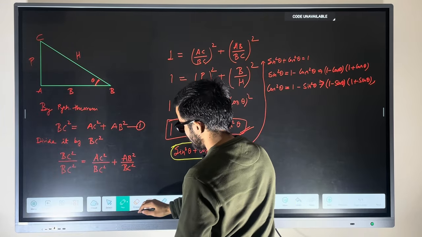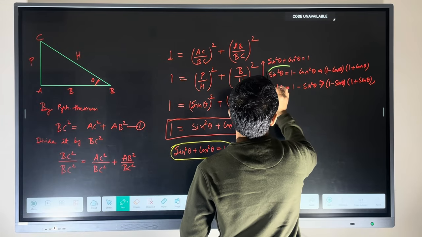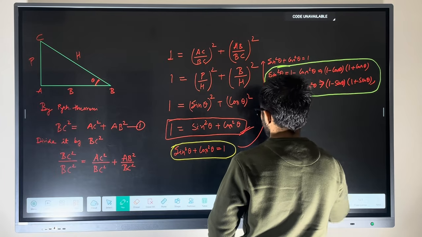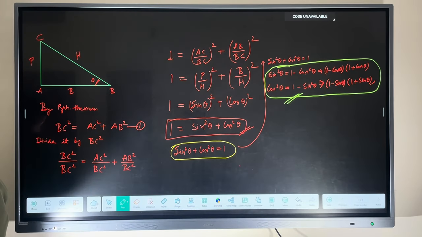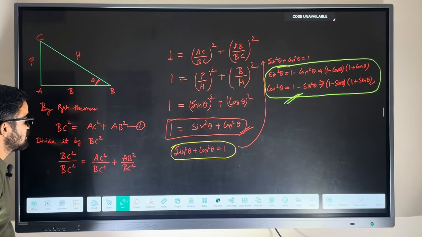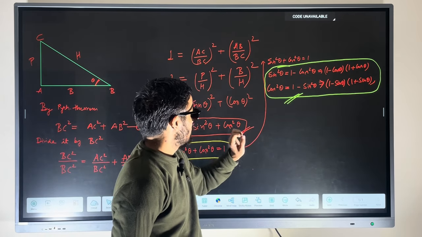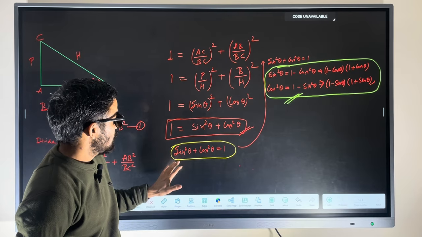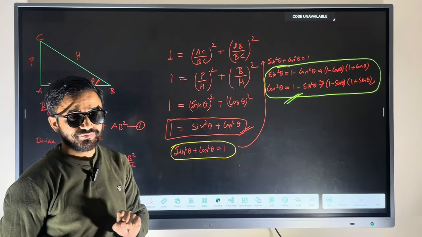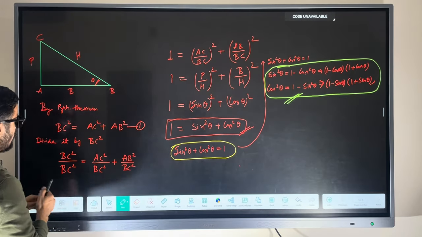So we have these two formulas from sin square theta plus cos square theta. Now you get to know how you get the formula sin square theta plus cos square theta equal to 1, and you can change it in that way. Because in questions we will not simply apply this formula, we have to change it in that form. Now we will see that in questions.